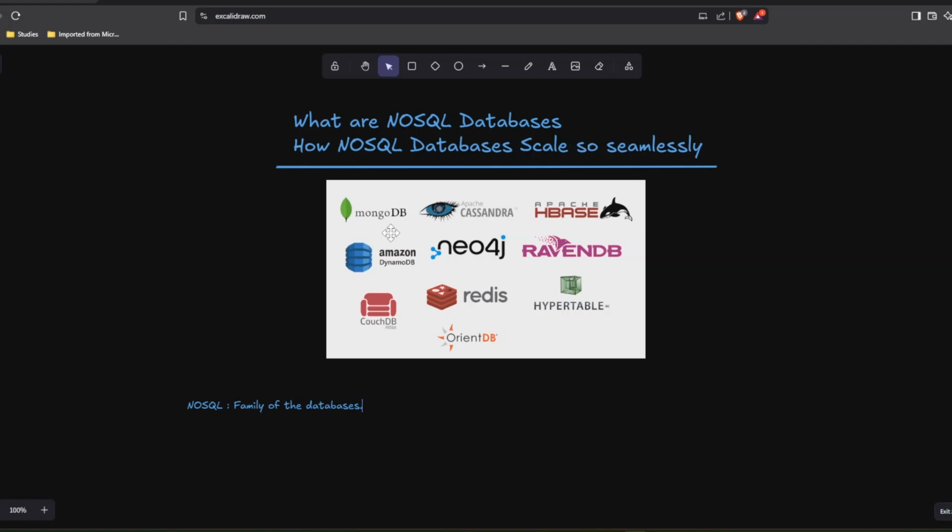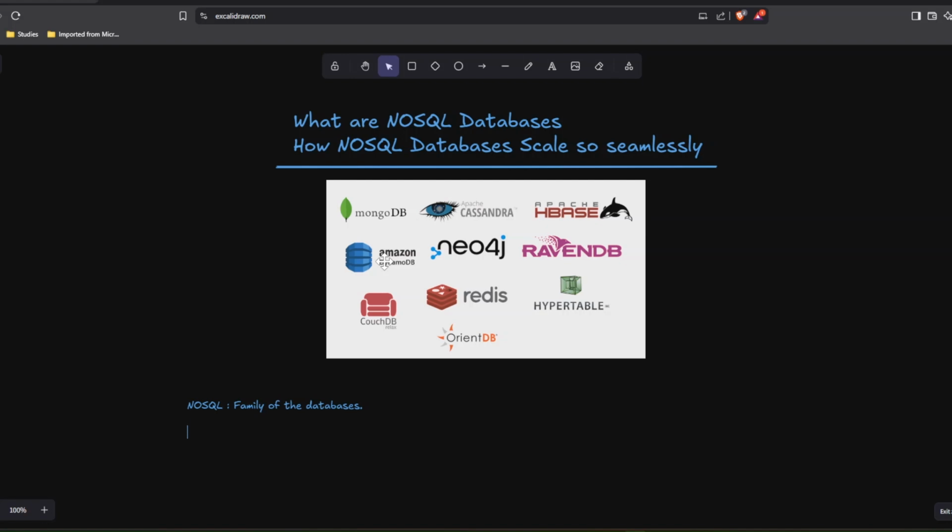MongoDB is a document DB. You see Apache Cassandra. Apache Cassandra is a columnar storage. When you talk about Neo4j, it's a graph storage, and things like DynamoDB, Redis or RocksDB are key value stores. So let's talk about each of these in a very small detail. We won't be able to go into the internals of all of them, and what we will do is try to go into the internals of the key value pairs.